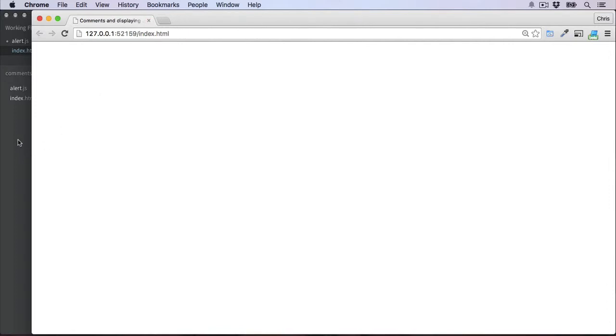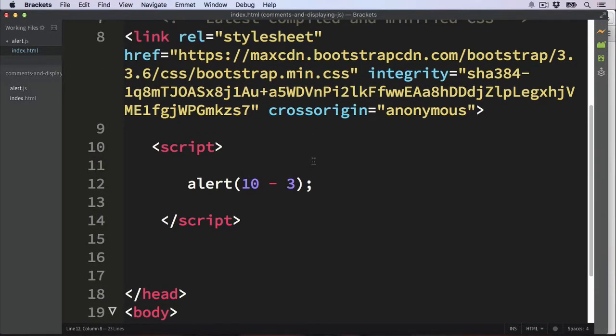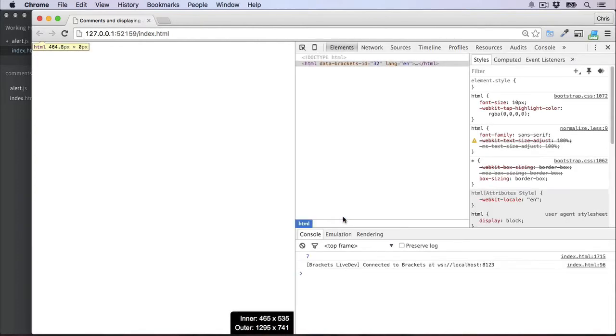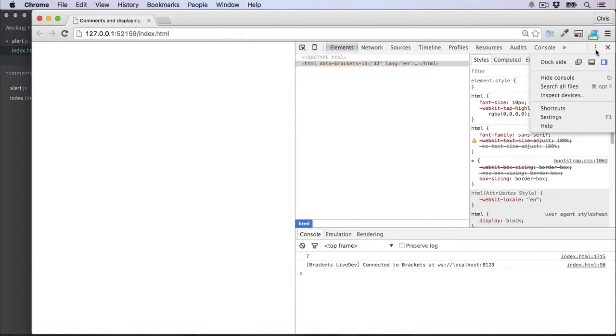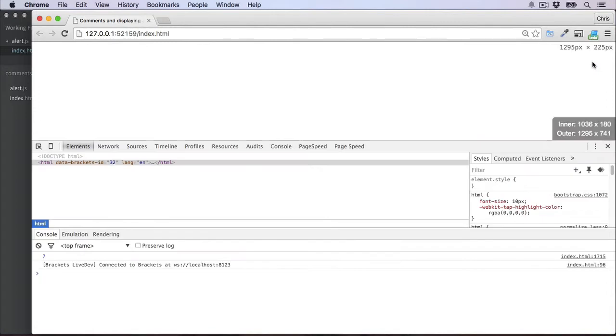So as well as the alert box, there's different methods we can use to display JavaScript. So another method is the console log. So instead of the alert, we can type in the console and we can send a log to the console of the same message. So if you go over to your web browser, so if you're using Chrome, just right click and go to Inspect Elements. And you can toggle between the bottom and the side by clicking these 3 dots and then clicking on the dock side that you prefer.